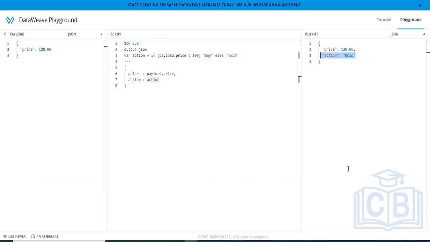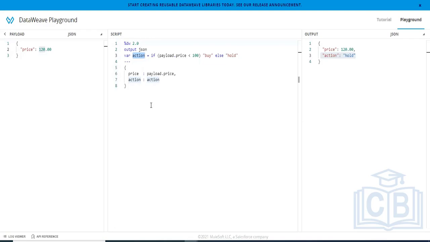Yes, first this variable gets executed. So we create a variable action on the fly, saying that if the payload price is less than 100, buy, else hold.